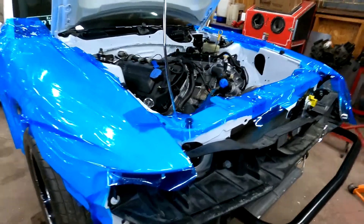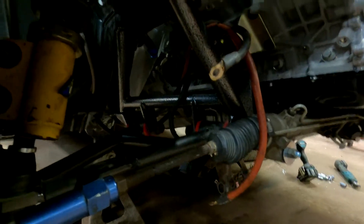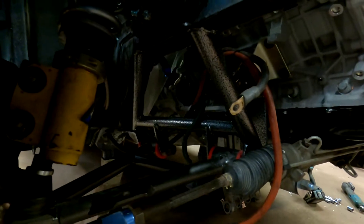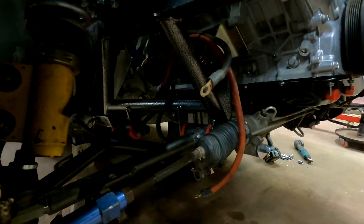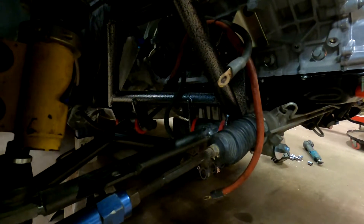We're working back on the Cobra again. I got the K-member in and finished up for the most part, and got the control arms back in. These control arms didn't really want to fit with the K-member — they were originally meant for the BMR K-member. In all reality, these control arms are meant to work with stock suspension and stock K-members, so there's no reason they shouldn't have fit, but they slid right in and out of the BMR K-member. It was a bit of a fight to get these in. The outside of the control arm is probably a quarter inch wider than the ears are allowing, so I had to basically spread the ears and then form them back when I put the control arm back in.